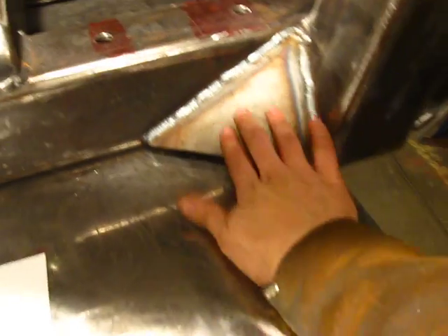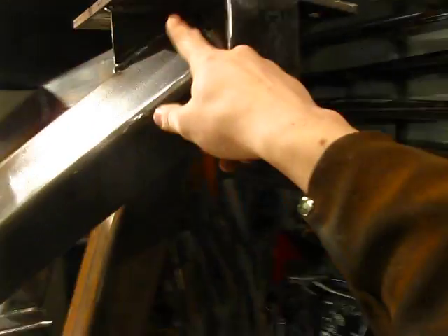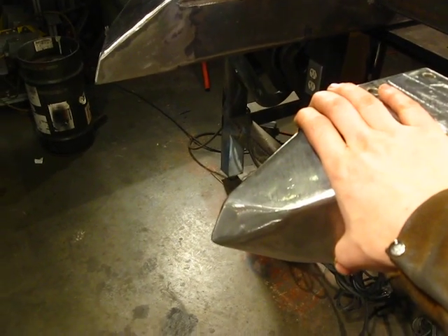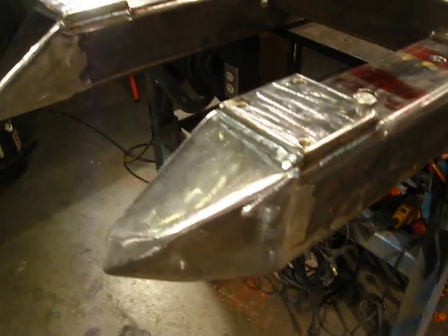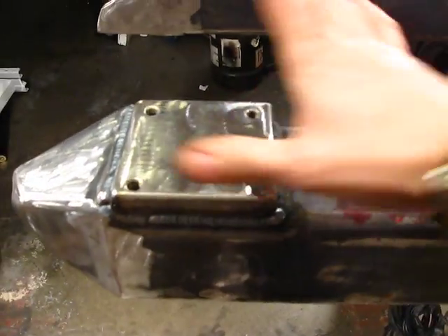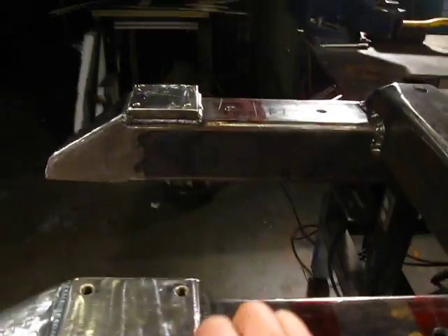A lot of this other stuff — these are gusset plates, more for looks than anything, that kind of keeps the lines flowing the right way. These pieces are capped off, and there's the plate at the top for the crow's nest. These teeth actually aren't going to be sticking out in front of the vehicle — the wheel will roll up in front of them — but it gives the impression that it will break around the wheel and push things to the side. This plate up here will mount the lateral rollers that will be putting a lateral force on the wheel to help control it while steering.